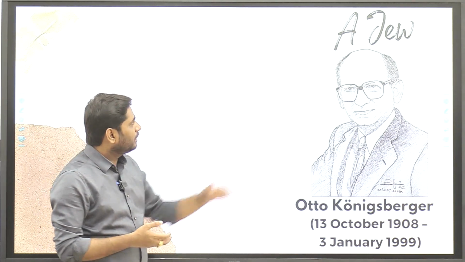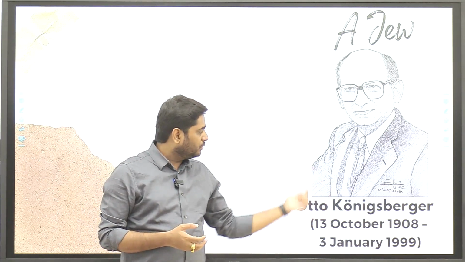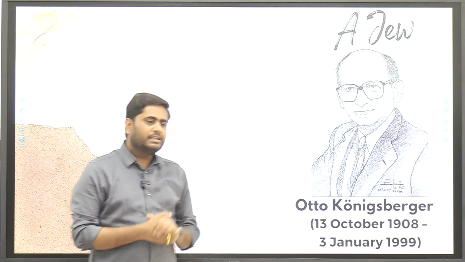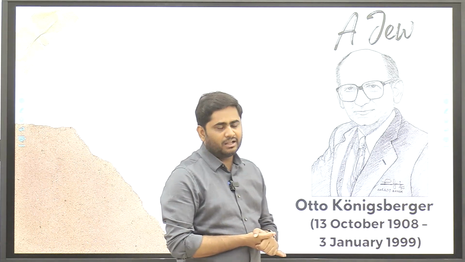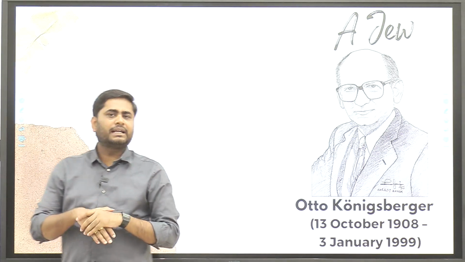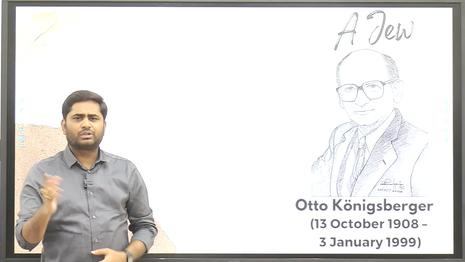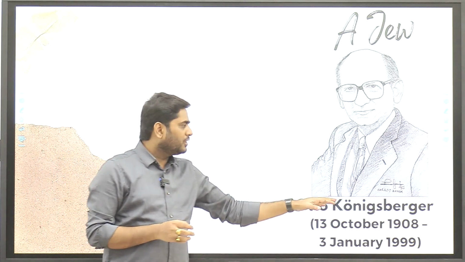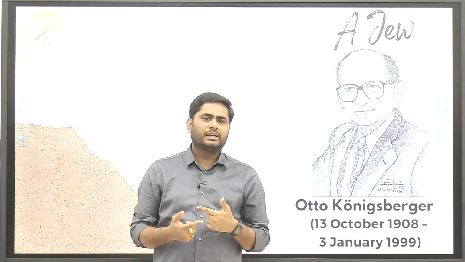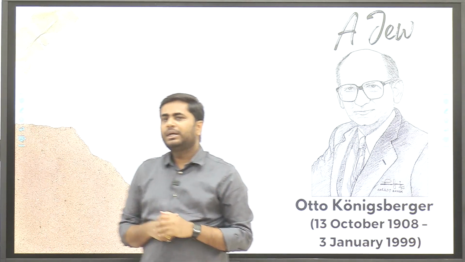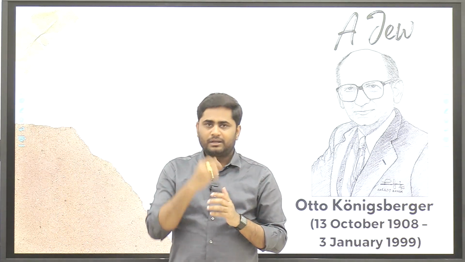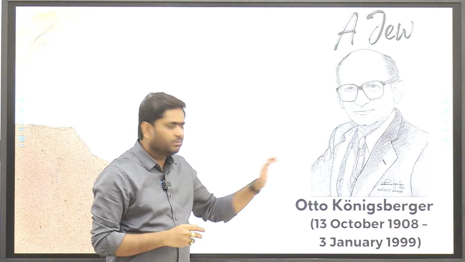At this point of time, they will hire a Jew. And the Jew was Otto Königsberger, and this person was a German actually, a Jew living in Germany during the times of Hitler. Because of the persecution by Hitler, he will leave Germany and eventually take shelter in India. He will stay in India for 30-40 years. Coming from Germany, we know that India is building a new city, a modern city, a secular nation. So he wanted to imbue secularism into our architecture. That was his plan, and he will give the master plan.